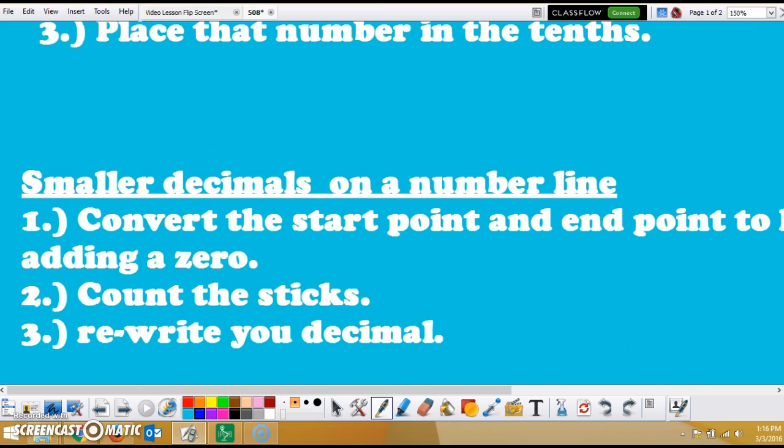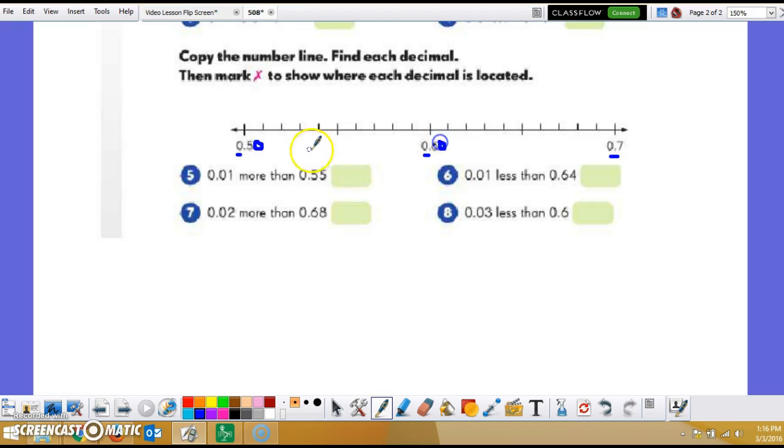And when you're doing step 1 with smaller decimals, you need to convert the starting and end points by adding zeros. So on the example that we were just showing you, you need to add a 0 to each of your decimals, because 5/10 equals 50 hundredths, 6/10 equals 60 hundredths, and 7/10 then equals 70 hundredths, which then allows you to add these decimal points much easier, because then you don't have to sit there and count out each little piece. You just know, well, 50 plus 1 is going to be 51 hundredths. And so on, 52 hundredths, 53 hundredths, 54, 55, 56, 57, 58, 59 hundredths to the whole number 6, except it's not a whole number, and that's why you have to convert it to hundredths.